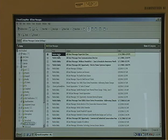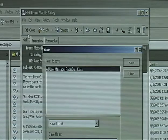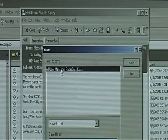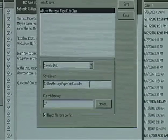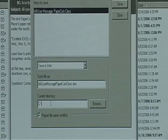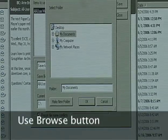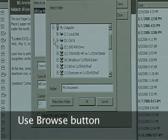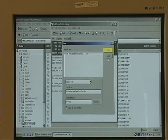An alternative to archiving is to save an email as a Word file. To save a message as a Word document, first open the message, then click the File menu and select Save As. Under Items to Save, select the item that you want to save out, then edit the file name if needed, and enter the current directory where you want to save the document. You can use the Browse button to locate your network drive and your network folder. Then click the Save button and then click Close.